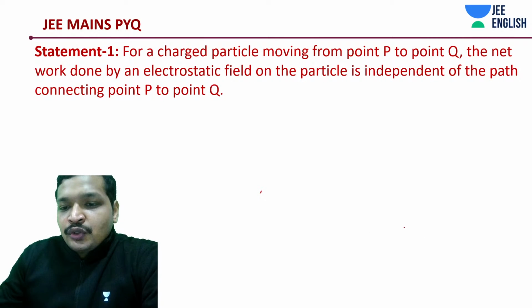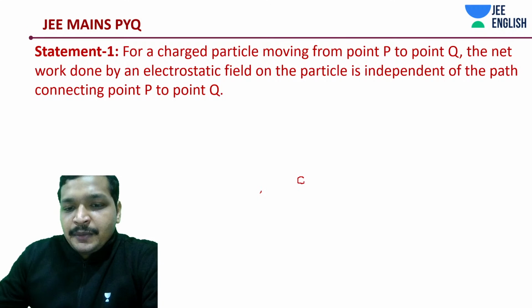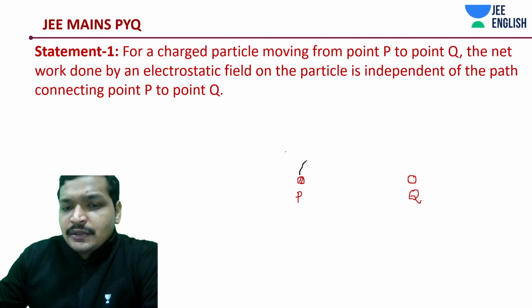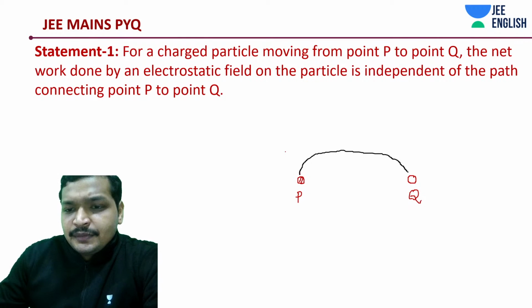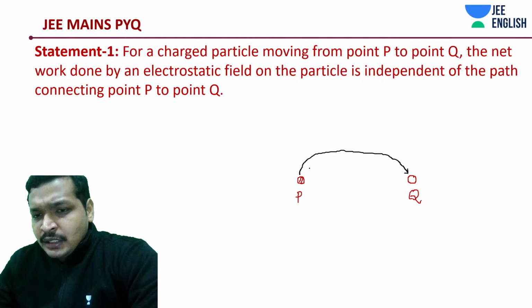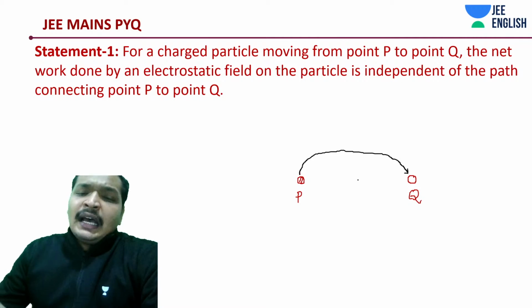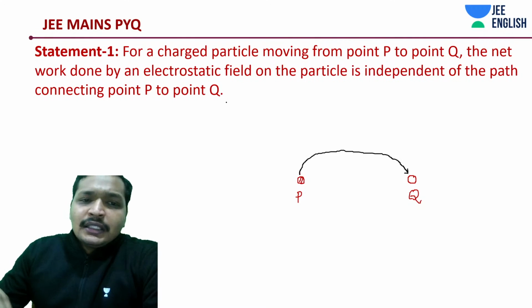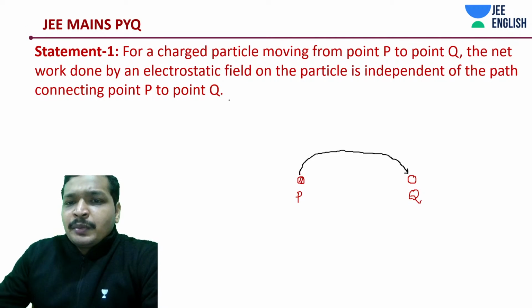So let's say you have a charge at a position P and another position Q. What you're doing is moving this charge from this position in multiple paths. One path is this. It's the same P, the same final position, and as you know, this statement is true, students, isn't it? Irrespective of the path, it's independent of the path, the work done is going to be the same.